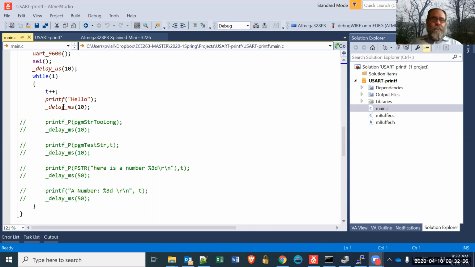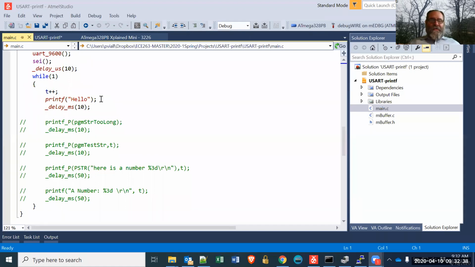One of the questions that this printf capital P will address, and we'll talk about that on Monday: when I say printf hello, strings are frequently kept in RAM. So if I have a string in quotes, it's kept in RAM. But when I turn off the power, RAM goes away. So how does it get back? The answer is it also stores it in the program memory.